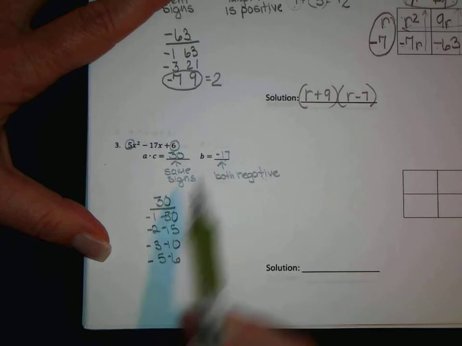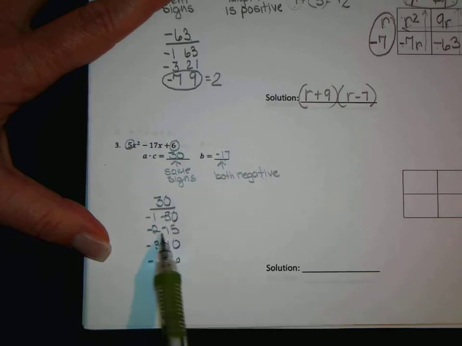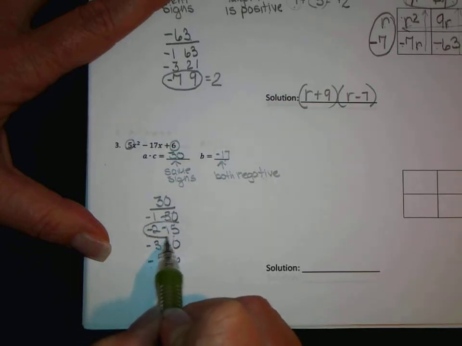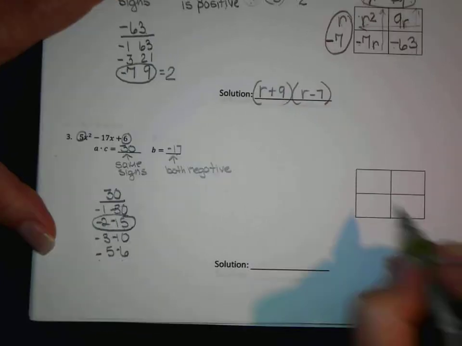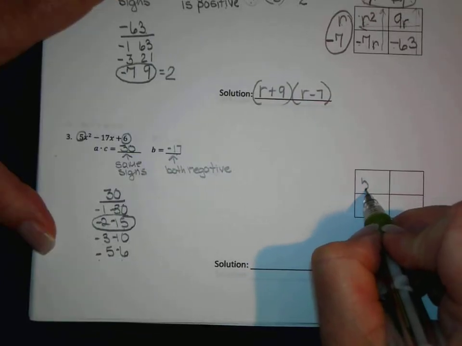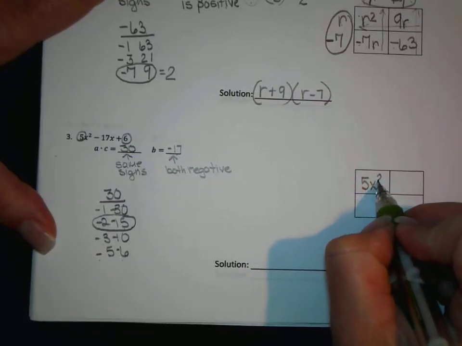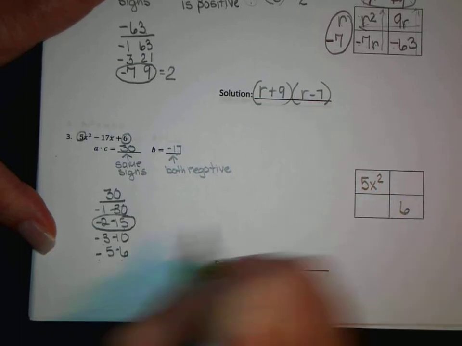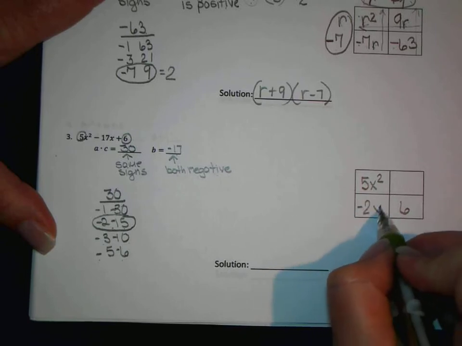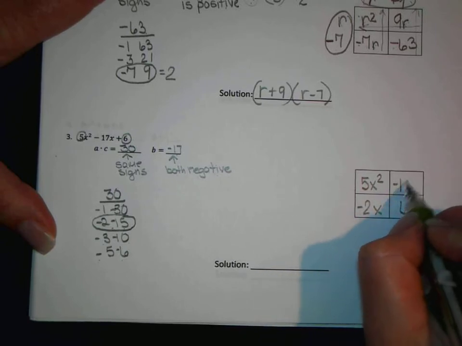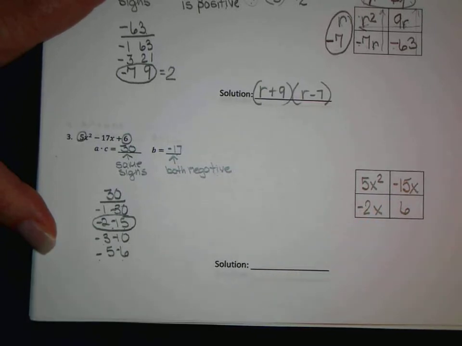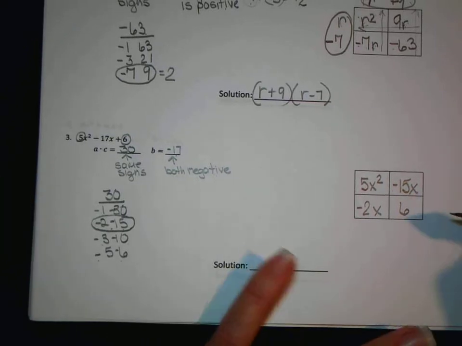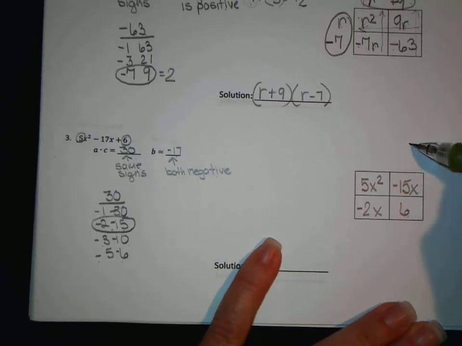Well, that gives me negative 32. That gives me negative 17. That gives me negative 13. And that gives me negative 11. So the combination I'm looking for is right there. Okay, to fill out your boxes: the top left is your lead term, the bottom right is your last term, and then the diagonals are what you found over here. So negative 2x. Don't forget your x's, because remember, these two together is what gives you negative 17. All right, pull out. This is negative, so this is obviously going to be negative.